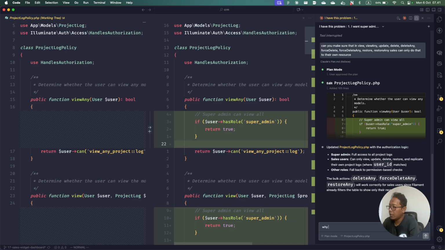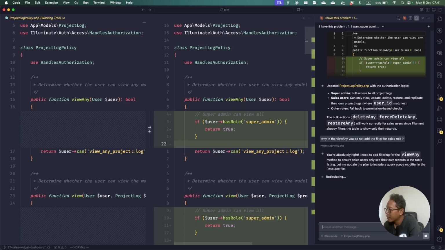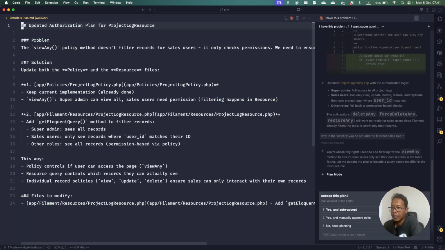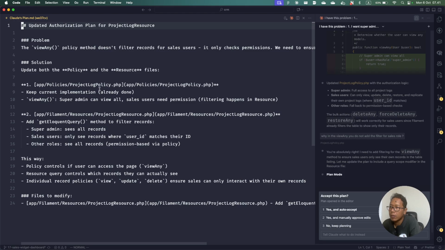Why in the view any do you not add the filter or sales row? I think it should be, but I don't know. Yeah. Cloud. Policy and resource file.